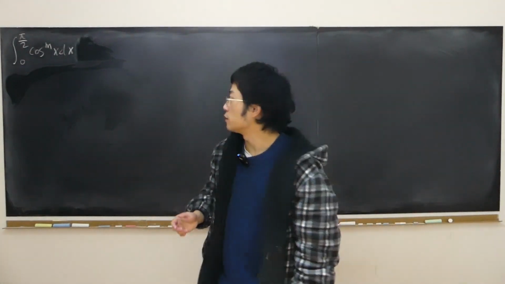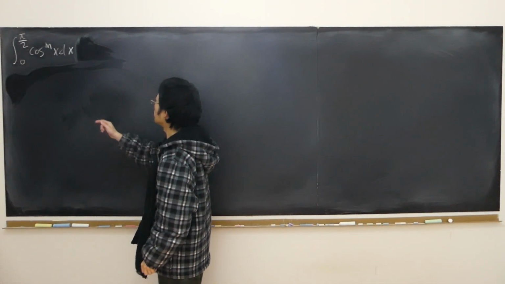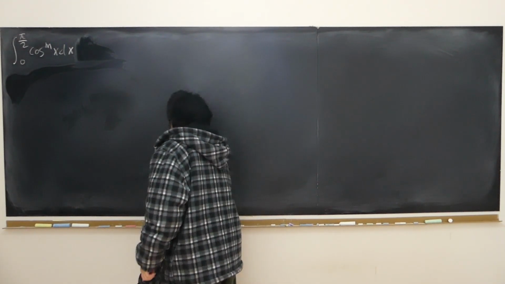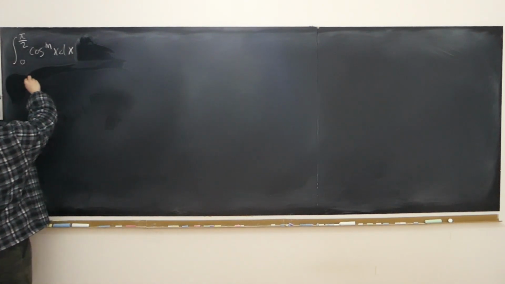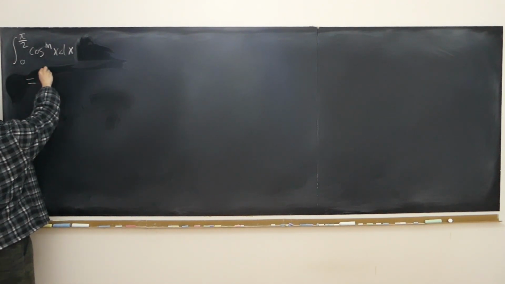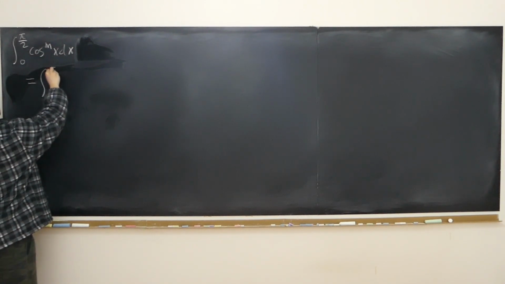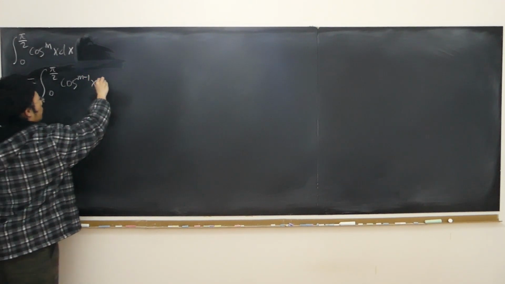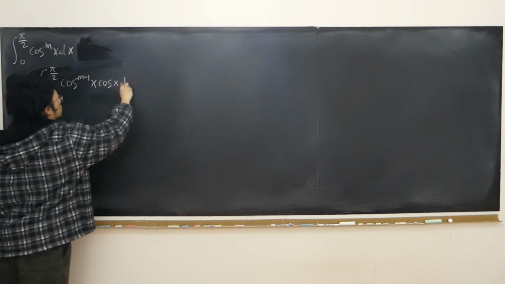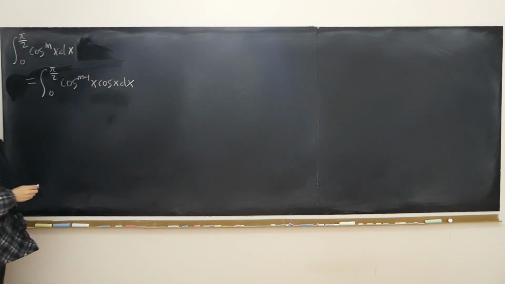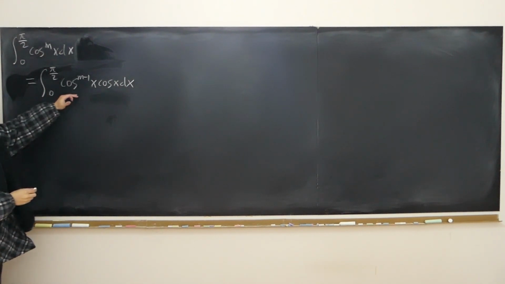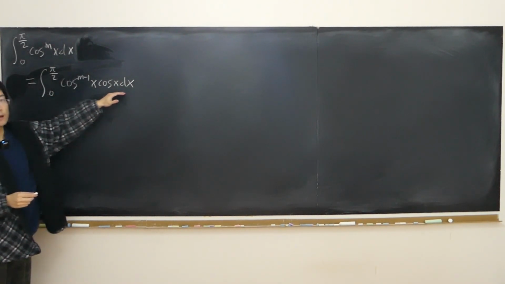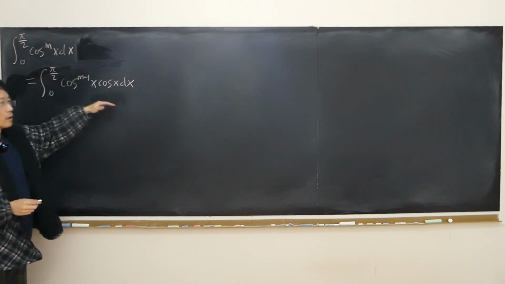We want to find out the integral of cos to the power of m of x dx from 0 to pi over 2. That is equal to, I want to write it as the integral of cos to the power of m minus 1 x times cos x dx, so that way I can treat cos to the power of m minus 1 x as u and cos x dx as dv, just to use integration by parts.